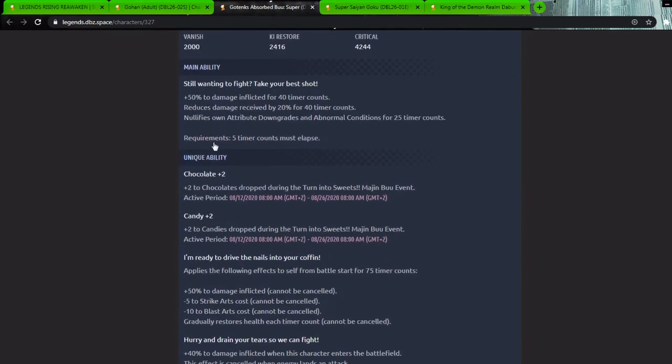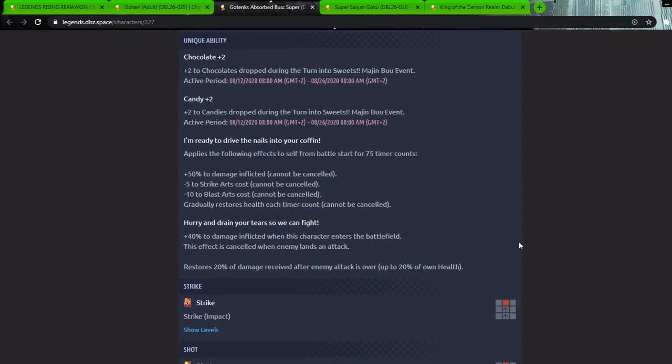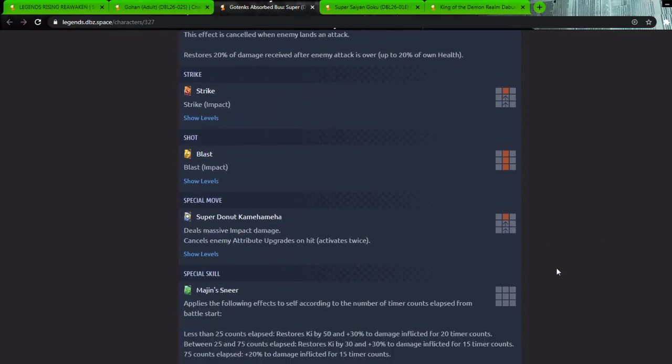But honestly, this guy looks insane. 50% damage with his main, 50% damage for 75 counts, 40% damage every time he enters the field. This man is going to absolutely Shrek people. That 40% is also, obviously, if he gets tap attacked, he loses it, but you can just get it back every single time you come into the field.